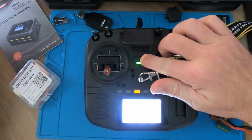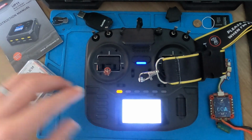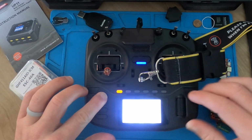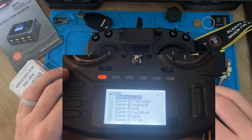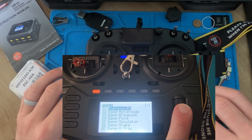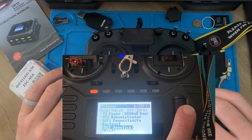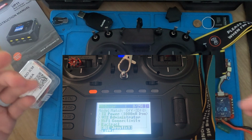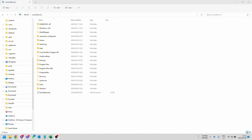So if you want to just turn on your controller, in this case, I'm using the Radio Master Boxer, and what I can do is I can simply go to my ExpressLRS module, and I'm just going to hold my button in. I'm going to go to ExpressLRS, and I'm going to scroll down. If you guys can see, let me just zoom in there. And you're going to see there I've got BLE joystick. So essentially I'm going to turn it on, and you're going to see that my joystick is now currently in a running state.